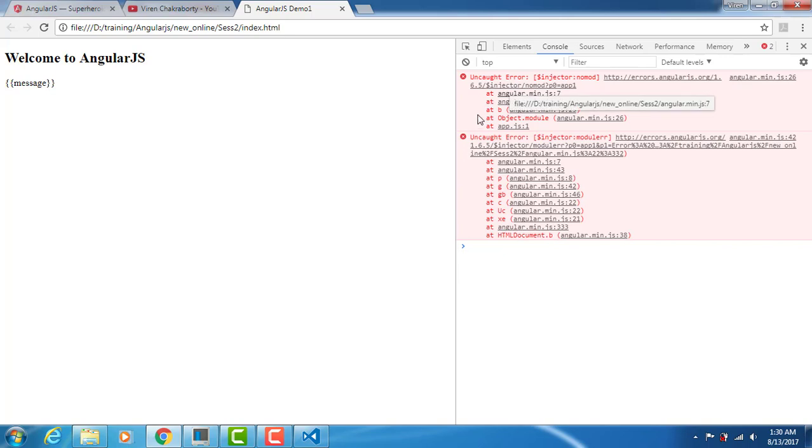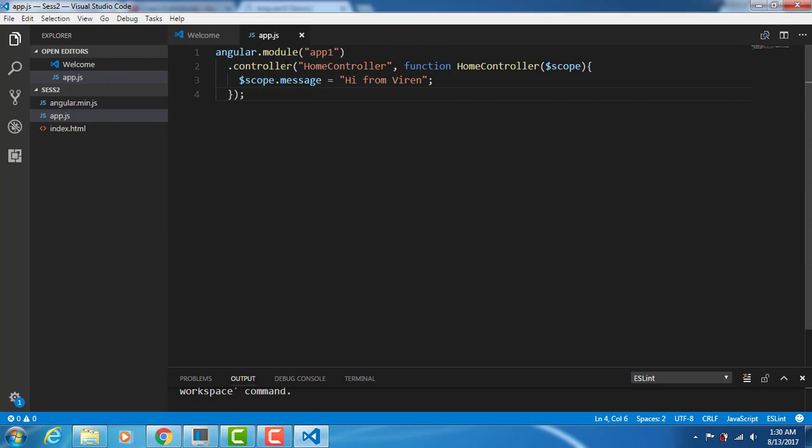Now, let me tell you why this error is not so easy to understand. See, firstly, you can observe that the module name is not written anywhere in this error. But the only clue that we have is the line number. So, app.js line number 1. Now, if we come in here, the only statement in app.js line number 1 is this one. Now, in our first video, we saw that this code was actually working, but I just made this change of removing this particular part of the statement. So let's understand what this means.